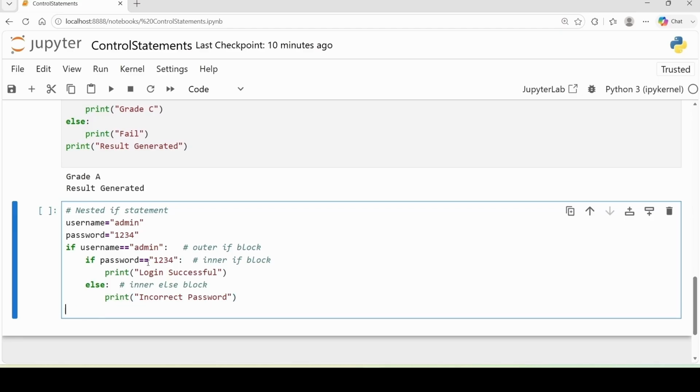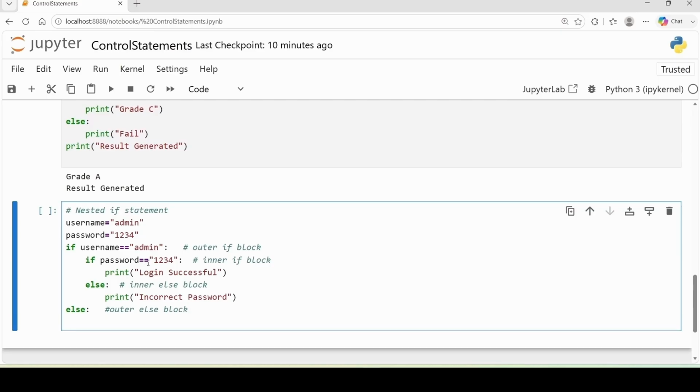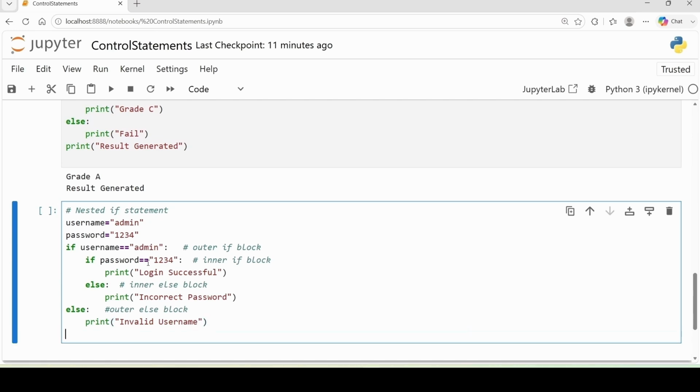Then outer else block, else colon. This is outer else block. And here I'll print invalid username. Then outside the if else I will print login checks done. Now let me run this.